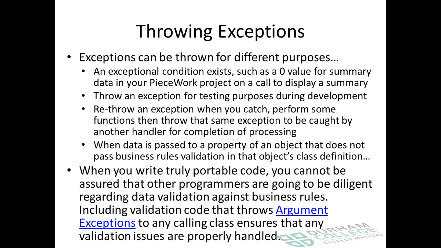Now, we don't know in terms of truly portable code whether or not this class that you've designed is going to be implemented in an application like Visual Basic, where there's that visual side of the application. But you do have to get a message back to that calling tier, that presentation tier, or whatever tier called it. So you want to make sure you build in some validation, and when validation rules are broken, that message you pass back is an exception. And I've included a link here to the Microsoft help pages on argument exceptions that breaks down some of the different types of argument exceptions that can be thrown from within business logic.